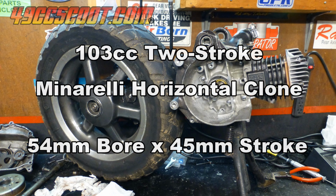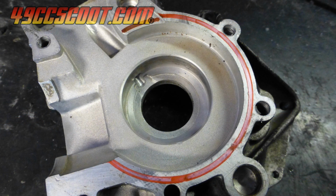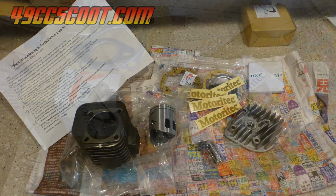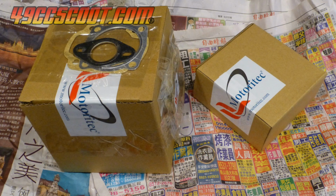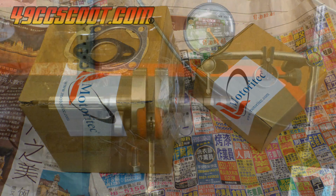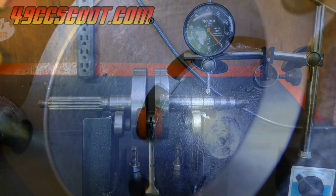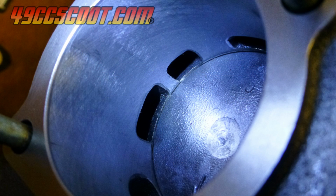The current engine is a 103cc two-stroke. It's a 1E40 QMB, like the one that most of the CVT-driven two-stroke Chinese scooters have, that has been clearanced, big bored, and stroked to end up at more than double the displacement that it originally had. It's a no-frills build, a Taiwan-made cylinder and crank, with necessary adjustments to get port timing, squish, and compression within reasonable specs for a good street stroker.